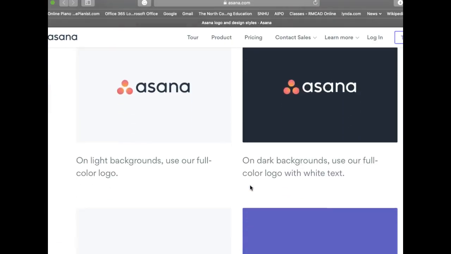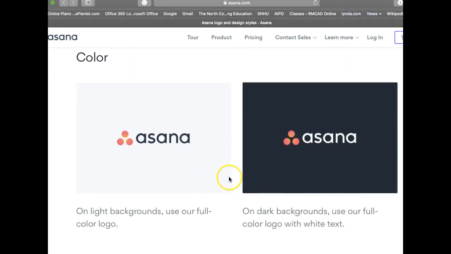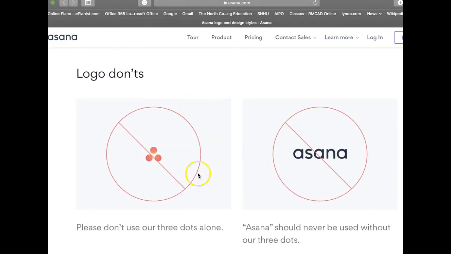All right, now as I'm looking through this, you also have your list of non-acceptable presentation variations of the logo itself. So right now, here's what you have. You want to show your color logo on a white background, your color logo on a dark background. Then you also want to show your one color logo on a light background, your one color logo on a dark background. That's typically a black logo on a white background and a white logo on a dark colored background. But then you have these logo don'ts.